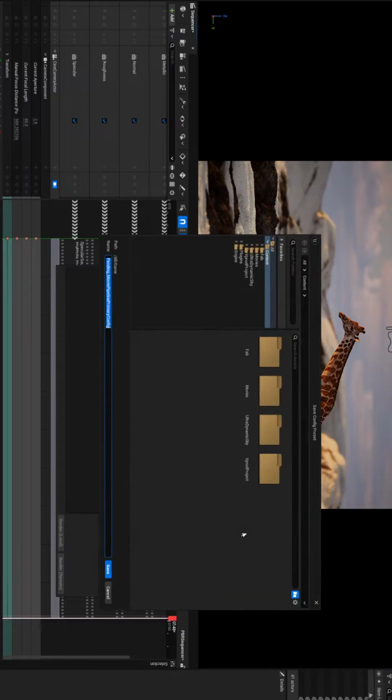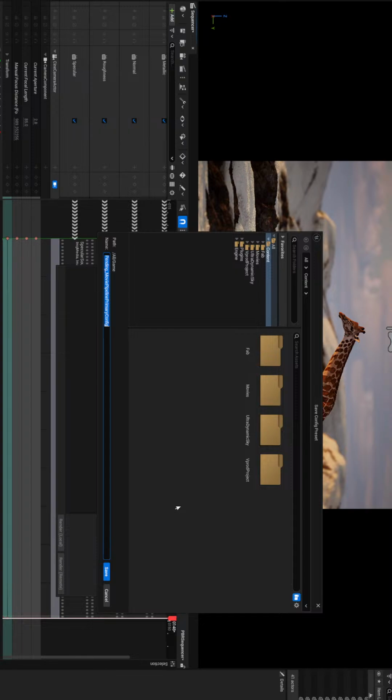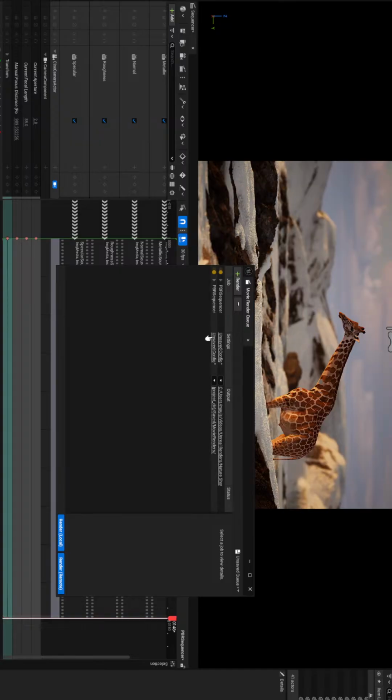And let's save this as a preset, and we'll call this like render preset. Then open this one. Render preset. There we go.